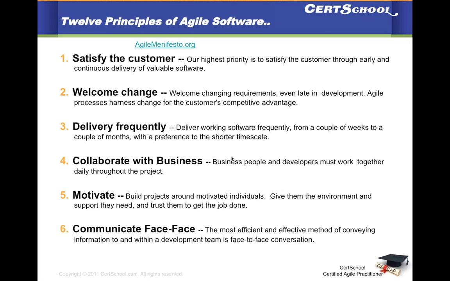Okay, and I have written a short form of every principle so that you are able to remember this as well. Those of you who are interested in taking the ACP exam, it'll be easy for you to remember the short form. The first one is satisfy the customer. I think we have talked enough about this one. But from the principle point of view, our highest priority is to satisfy the customer through early and continuous delivery of valuable software.